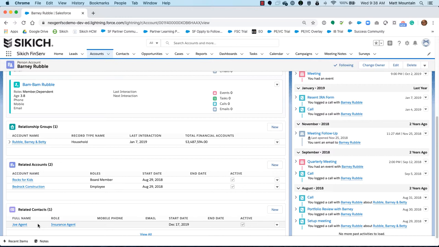So every single person that you put in here, you can build a very complex data map as to who knows who, and that can very much be leveraged to drive more referrals for you.